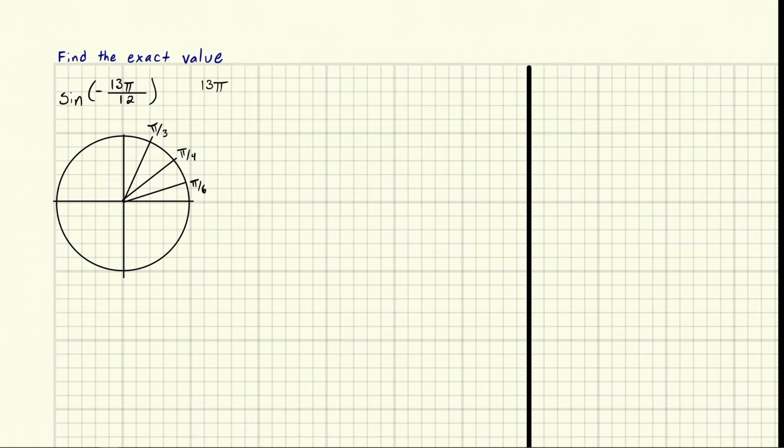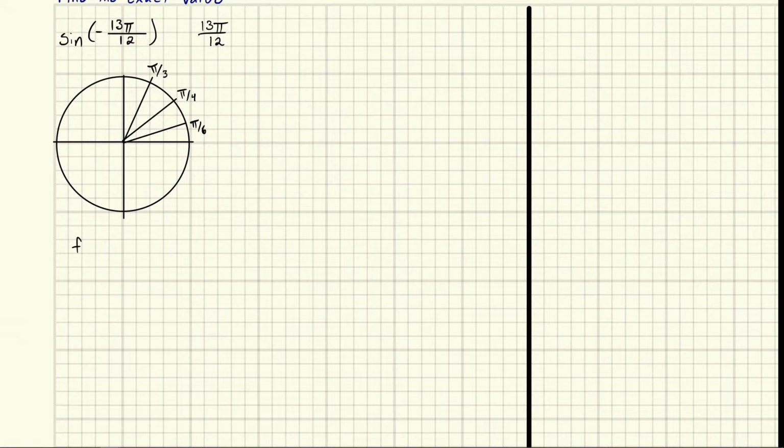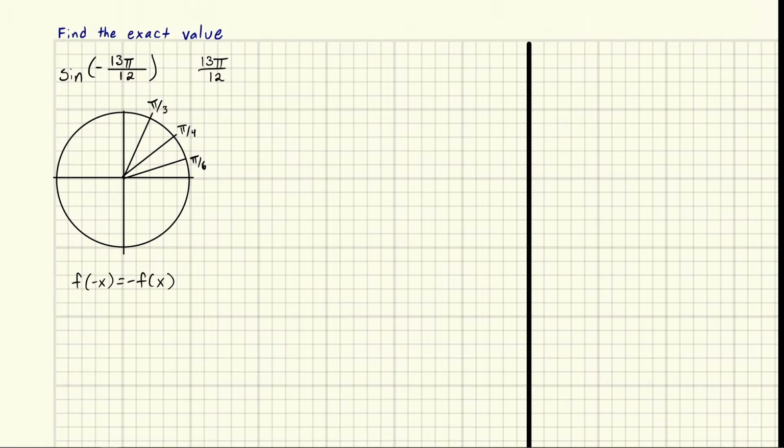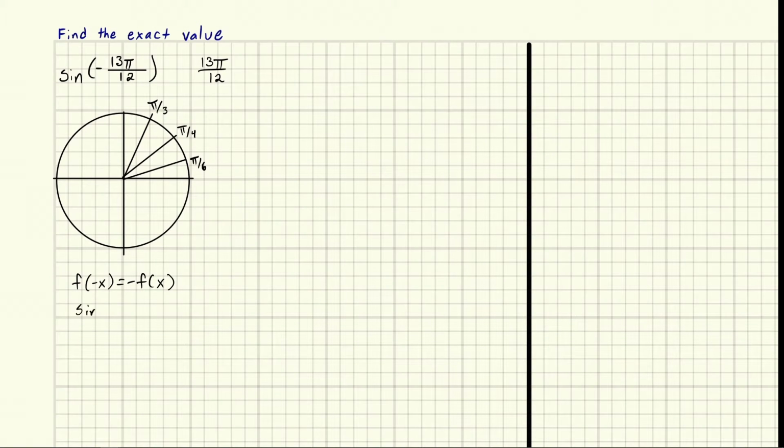So if we want to do that, we need to take 13 pi over 12. That's what we're interested in. The negative sign we can kind of ignore because sine is an odd function. And remember that odd functions have this property: if you put in the negative x, you get the negative of whatever it is. So we're going to use that with sine. If we find sine of negative 13 pi over 12, that's going to be the same thing as finding the negative of sine of 13 pi over 12. So whatever we find at the end, we just simply make it negative and we will get the answer. So we can just put a negative on the outside of this.